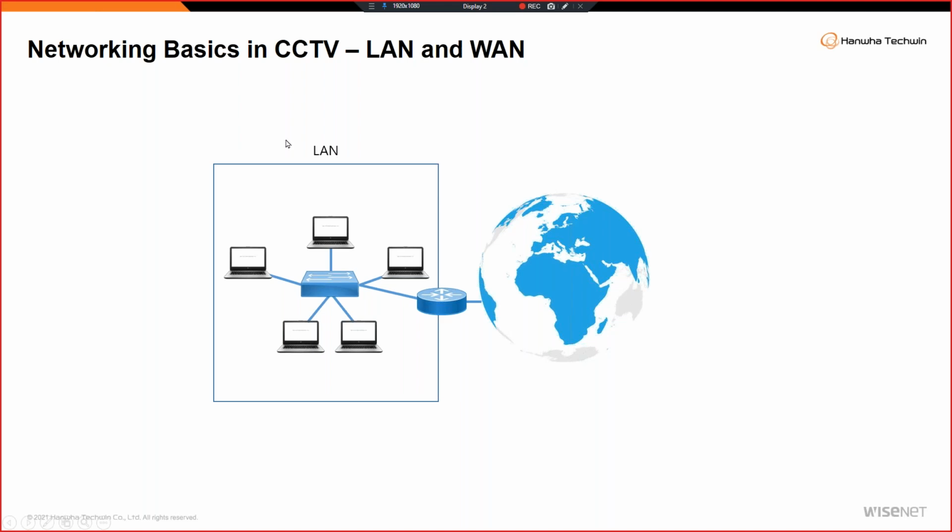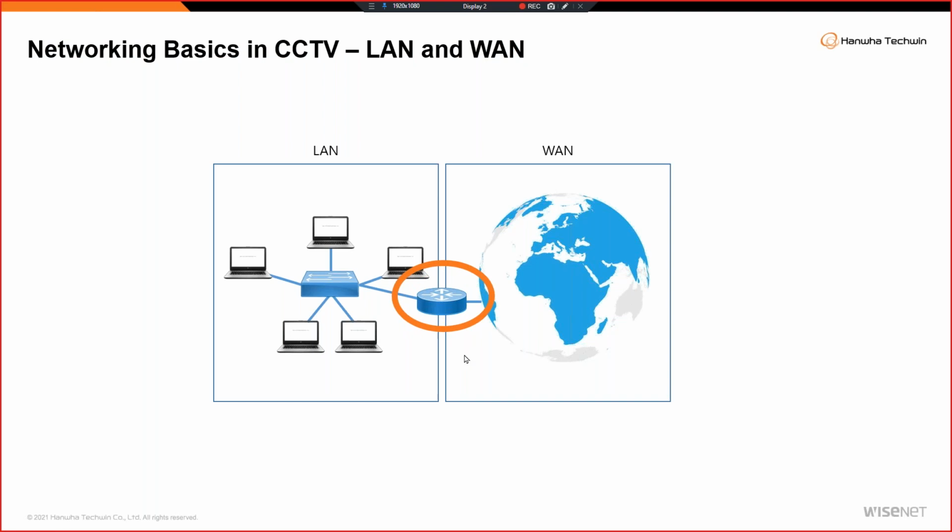Next is LAN. LAN is local area network. WAN is wide area network. Now you can think of WAN as your internet. LAN is your local office, your laptops in your office. Everybody is on the LAN network, but all of you are speaking to the internet, right? You're connected to me through the internet. So all your PCs are connected to a device called router. This router is responsible for connecting your local network to your WAN network.